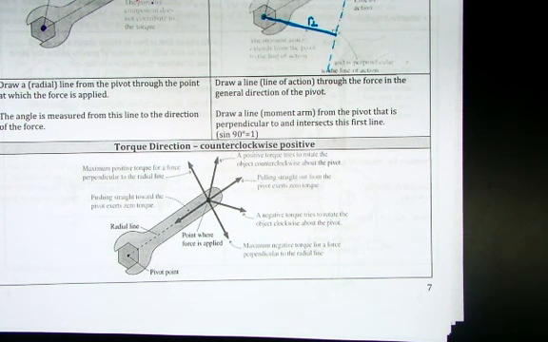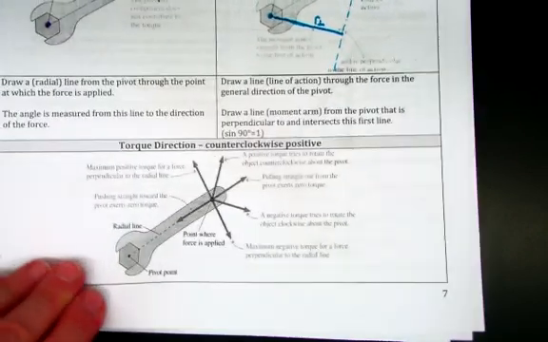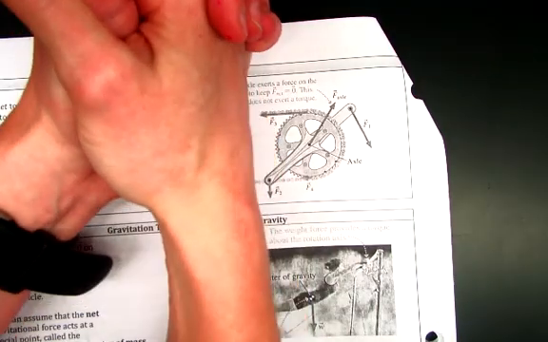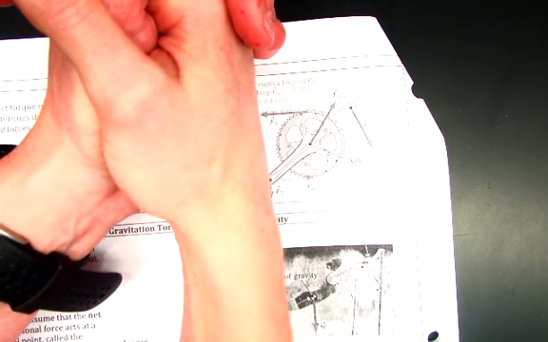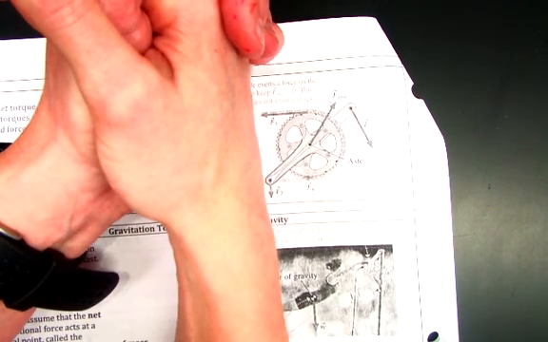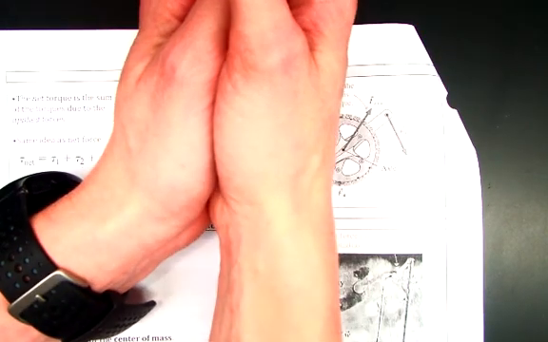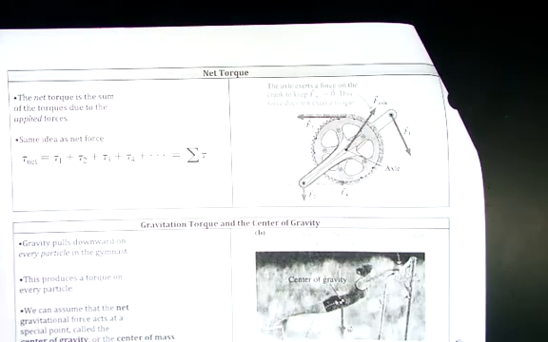All right, if I have a situation where I have multiple forces working on an object, what do I do? One more time. I have multiple forces working on an object. I've got friction and applied force, and what do we do? We find the net force. Excellent. How do we find the net force? All we do is add them up. We're going to add up all the forces. Well, torque works the same way, right? If you want the net torque working to make something turn, you just have to add up all the torques working on your object, okay?